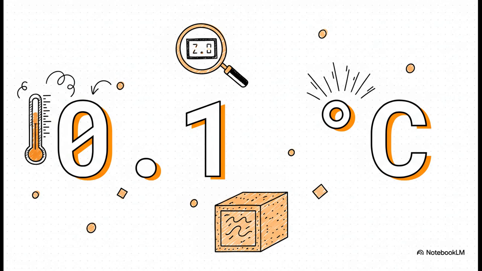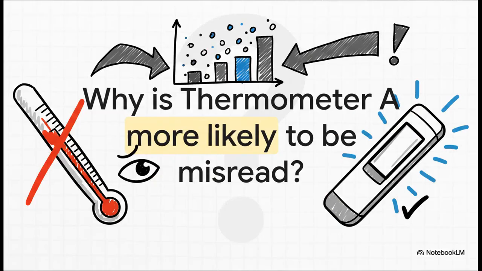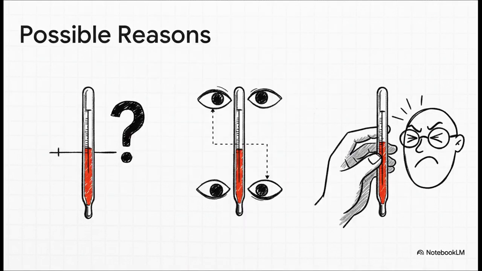Now that's pretty precise. Okay, so we know the digital one is super precise, but what's the deal with the analog one? Why is thermometer A, the one on the left, so much trickier to use and so much more likely to give you a dodgy reading? Well, there are actually a few good reasons. For starters, the little red line might land somewhere between 2 marks on the scale, which means you'd have to guess. Plus, the scale itself might just be hard to read. But the big one is something called parallax error. That's where the reading looks different depending on the angle you're looking at it from. All of these things can mess up your data.